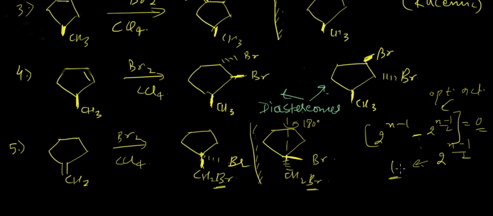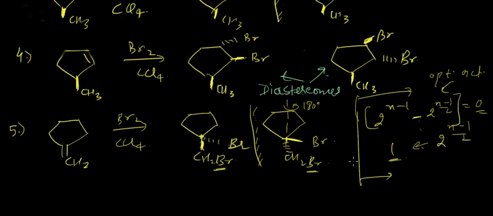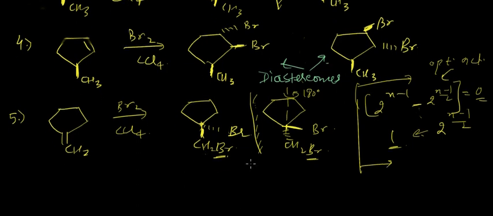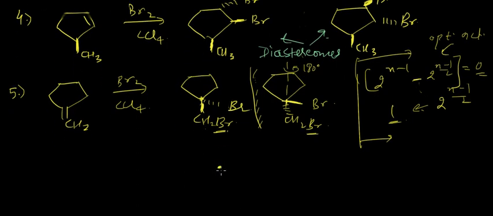So are we doing something wrong here, or have we applied the formula correctly? According to the formula, the optically active should come out 0, and the meso compound should come out to be 1. Yes, we have done something wrong here. We cannot apply this formula because the compound is not symmetrical. If you see clearly, we have a CH2Br here. This is not a CH3, so the atoms won't have a plane.